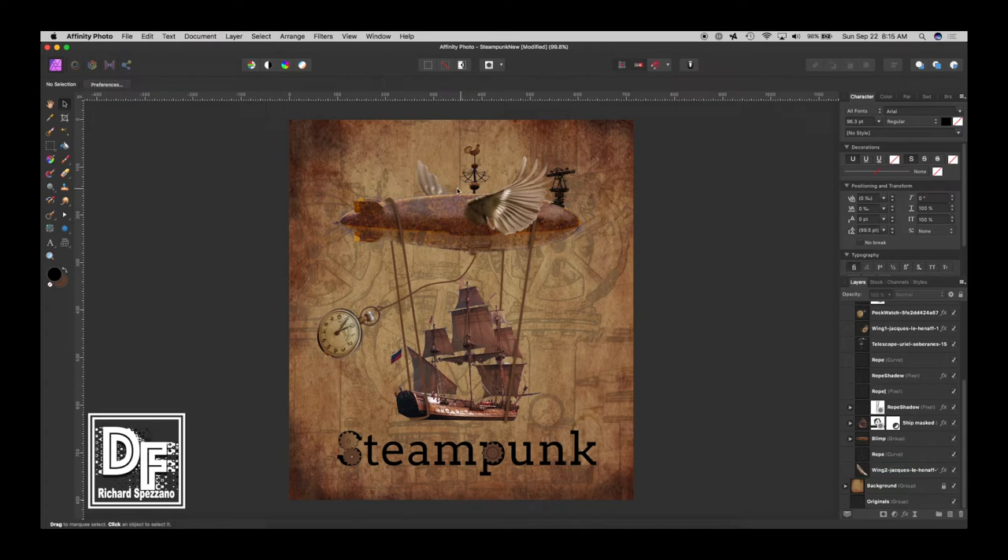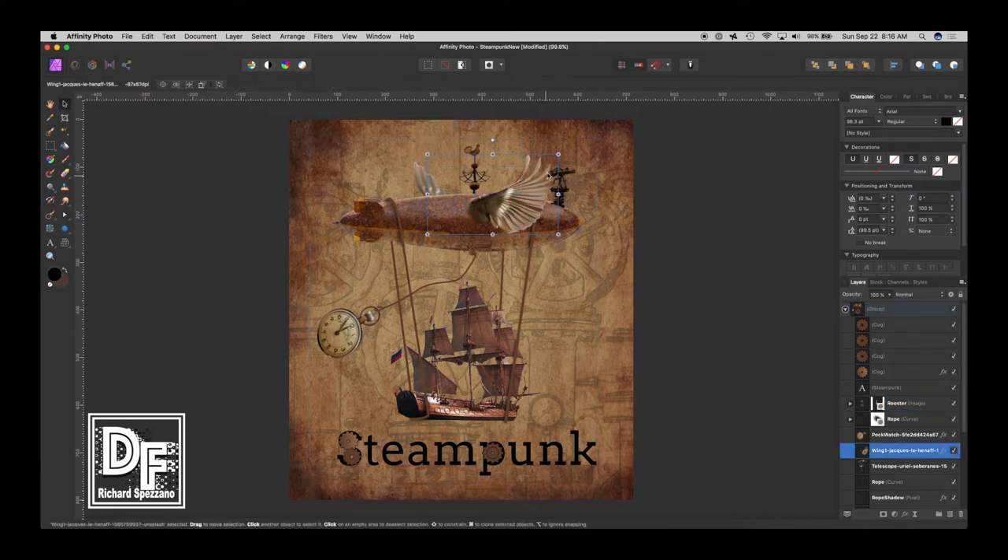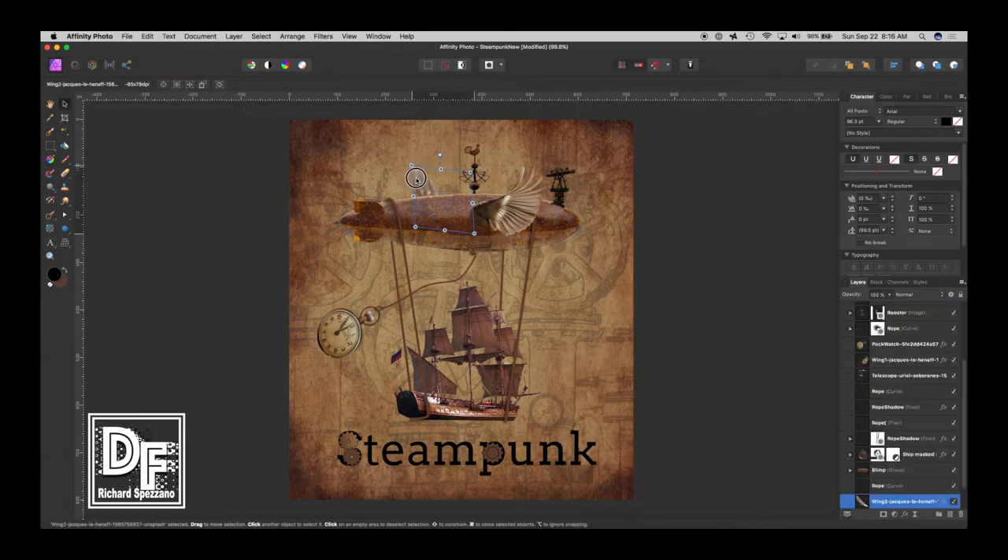I'll use my arrow keys to get it out of the way and move it over. Let's see how that looks stepping back. Maybe just this way, and I think this one needs to be a little bit forward, and this one maybe still a little bit back, on less of an angle. I'm going to shrink this a little bit more — I think it's more natural — and lower that, and then lower that one a little bit.